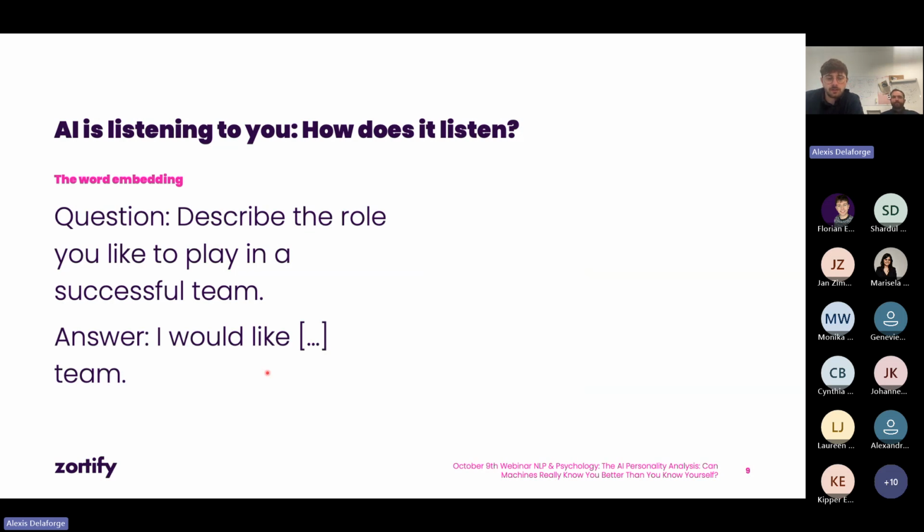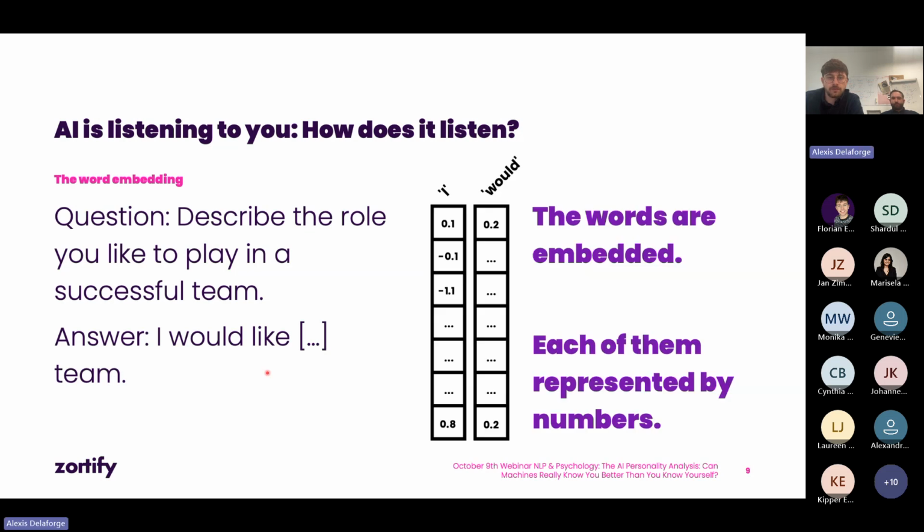So the first step is called tokenization. Before a computer can understand the sentence, we need to break it down into smaller pieces called tokens. Think of tokenization as cutting a sentence into small puzzle pieces so a computer can examine each piece. And why we do that is because a computer only understands numbers, not words. So we need to break down this text into these manageable chunks. So this is the first step: we take the sentence and we split it.